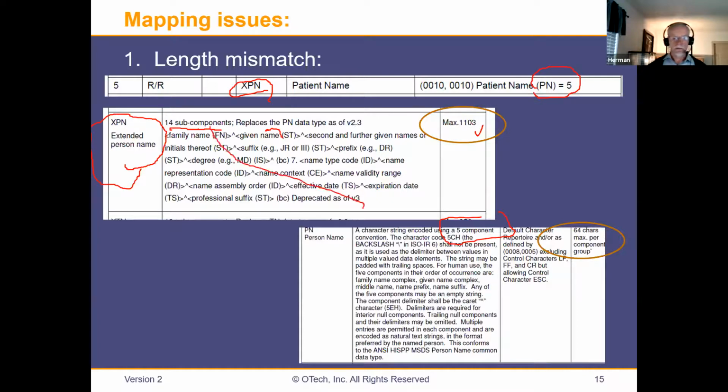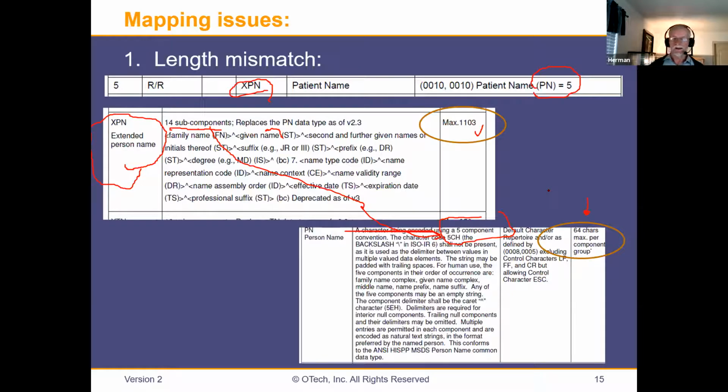One of the things the modality work list provider has to do is strip off everything that is 6 and higher for sure, because otherwise some system in the PAC system will say, okay, too many components, I don't have any place to put it, illegal, go to the lost and found file, and who needs to fix it? The IIP people right there. Okay, so 5 components, how long? 64. Now, I would argue it's relatively uncommon to have a name that's more than 64, but it could happen.